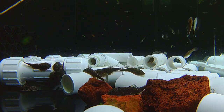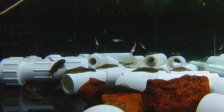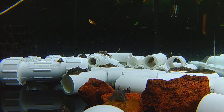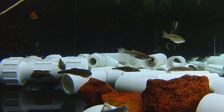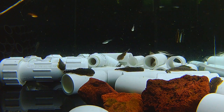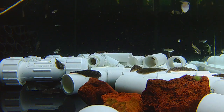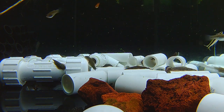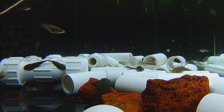They're not hard to feed — as long as the food falls to the bottom and stays there, they'll go and eat it. The issue is they're not quick to the food, so they can be out-competed easily. If other fish swarm the food and eat it in a couple seconds before it settles, these guys will eventually starve out. You can also supplement their diet by putting stones in a high-light aquarium or outside in a sunny container of water until coated with green algae, then add that to the aquarium — they'll love it and graze on it all day.